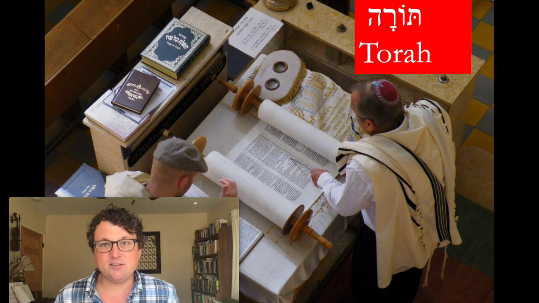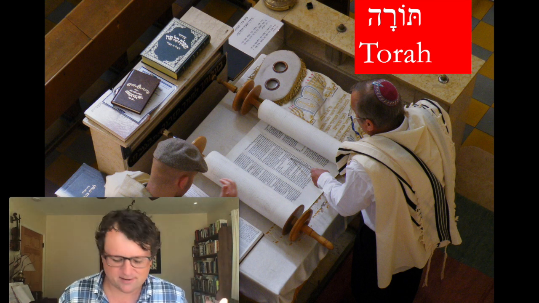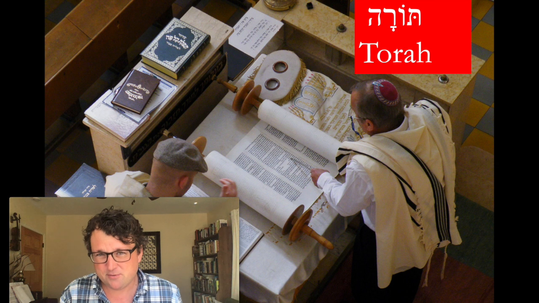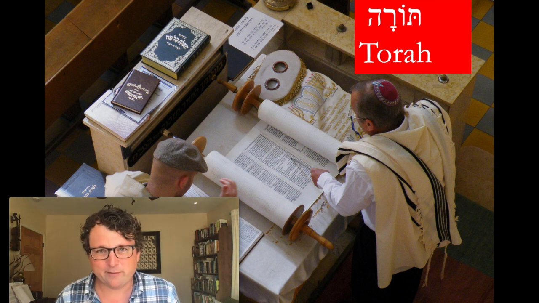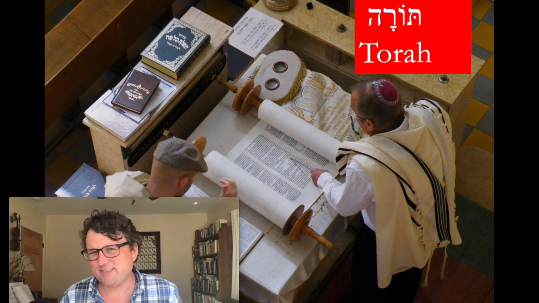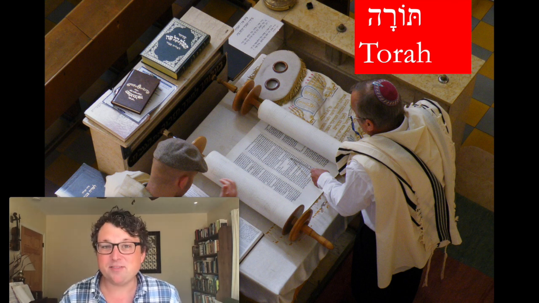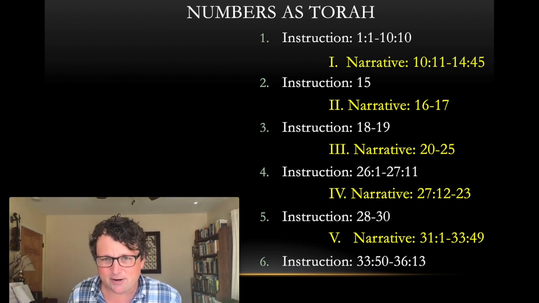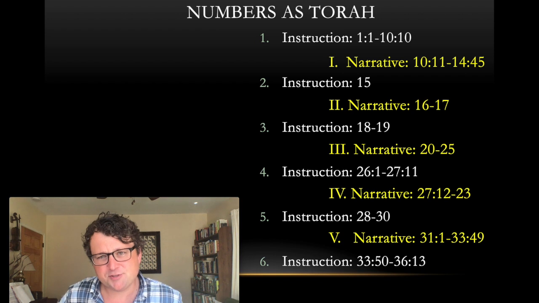into where it has its Torah or instruction or legal stuff. It's really interesting. This book has tons of chapters that have to do with rules and regulations, but also with stuff that God's trying to teach the people, right? You ran into those, and it was probably like running into a brick wall, because we, as modern readers, prefer narratives. We like the stories, right? But this stuff, chapters and chapters about who the Kohathites are, is probably a little less interesting to us. But if we divide it up into its different groups of instructions and then narratives that go along with it, we find an interesting pattern that emerges.